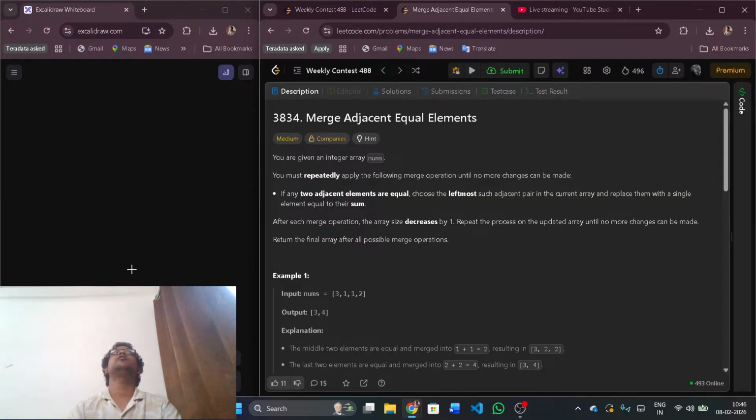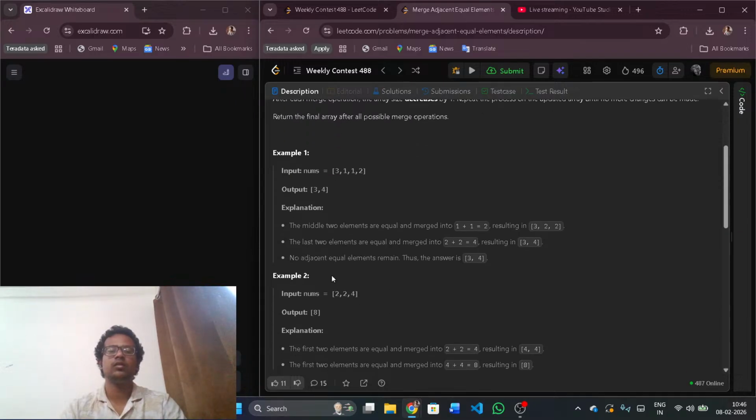Okay. Leftmost adjacent pair in the current array and replace them with a single element equal to their sum. Okay. After each merge operation, the array size decreases by 1. Repeat the process on the updated array until no more changes can be made. Return the final array.